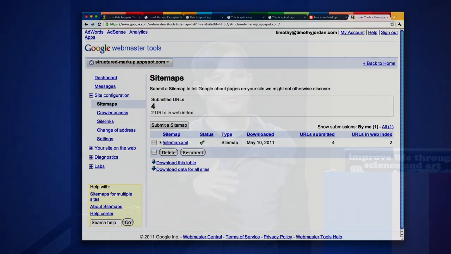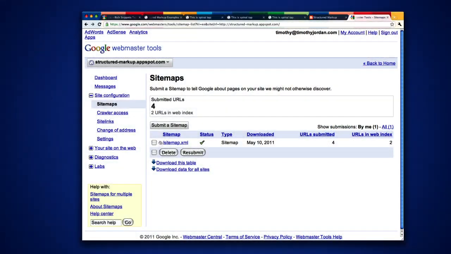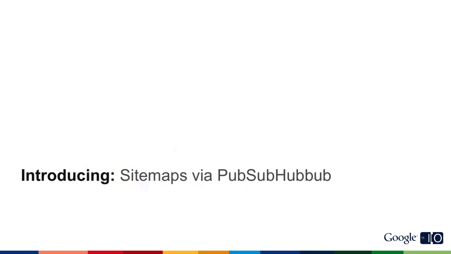You can do sitemaps with feeds as well, which is pretty cool. And once you start using feeds, you might start to think, wouldn't it be cool if Google could know about my data on my website as it changes? I've got a database backing a feed. That feed updates as my database changes. It would be cool if Google would know every time that happens. And that's the slide I showed you. We have another thing available to us called PubSubHubbub.